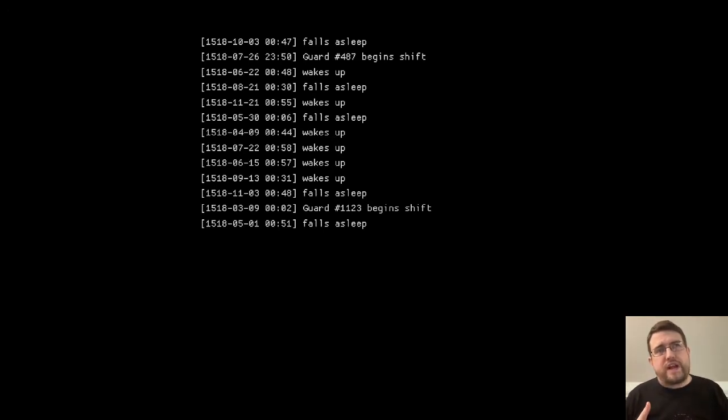So one of the things that I've thought a lot about and worked on a lot about is log parsing. And so I wanted to include a log parsing type puzzle just because I find that stuff to be interesting, and I hope other people do too. Also, it's probably something that people will encounter in engineering, and so it's a useful thing to have been exposed to. So this one is just a list of timestamps and guards that begin their shift and then fall asleep or wake up while they're on their shift.